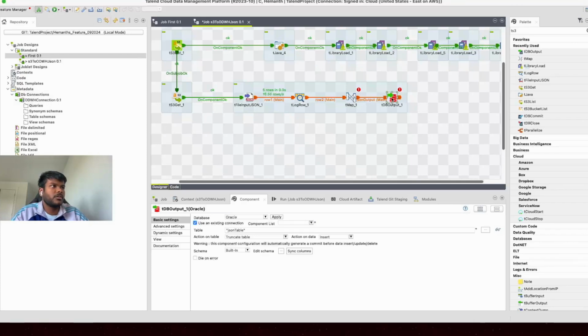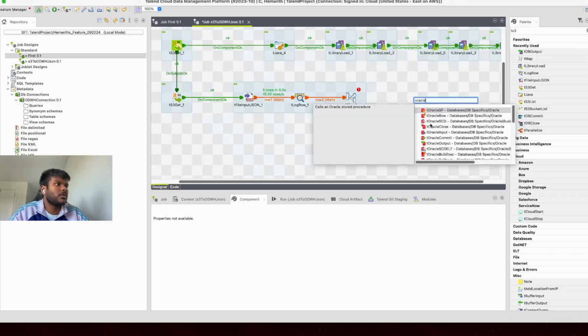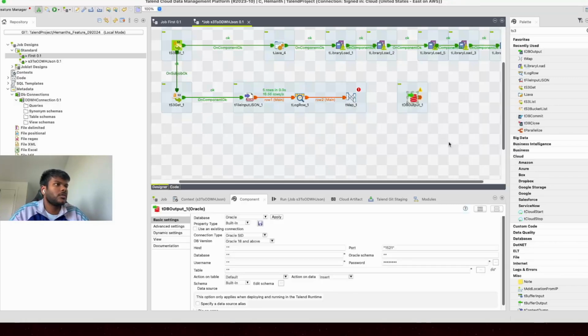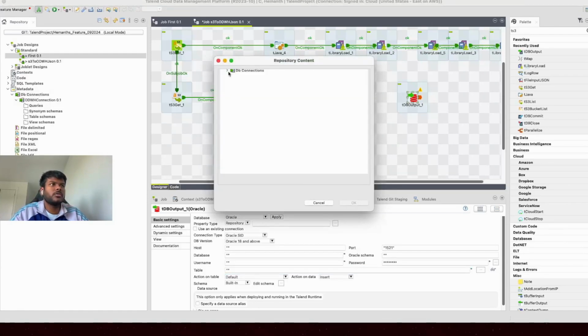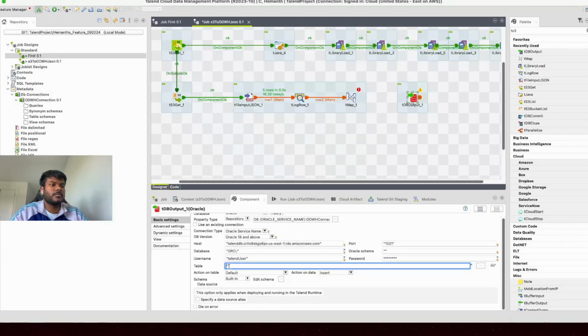Here I'm going to get the connection from the repository, and JSON table.